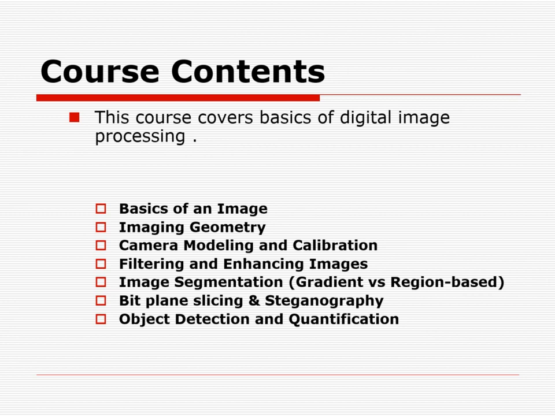This will be followed with bit plane slicing and image steganography. In industry, we do use steganography, that is hiding data in images. Steganography represents a very good mathematical approach for hiding some important data inside images such that end users will not be able to notice or read what is hidden until and unless a decoding key is provided. Similar to encryption and decryption, data hiding inside images is what we normally call steganography, and we will talk about how this is implemented in images.